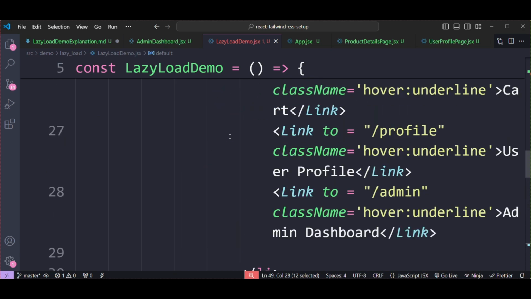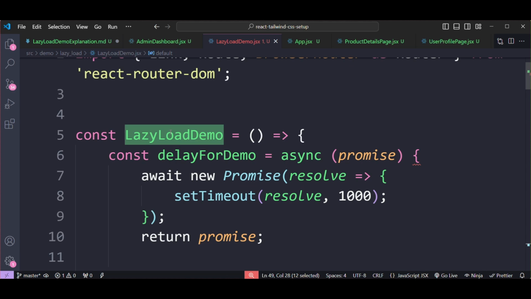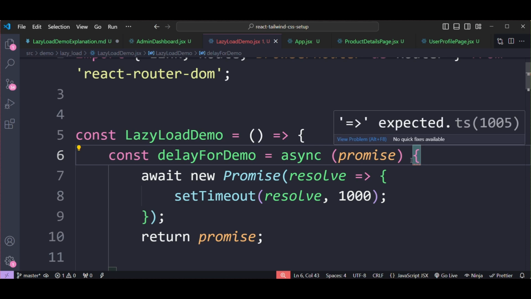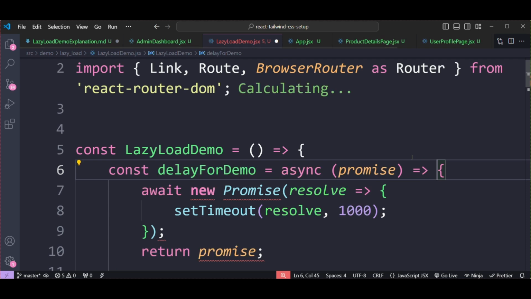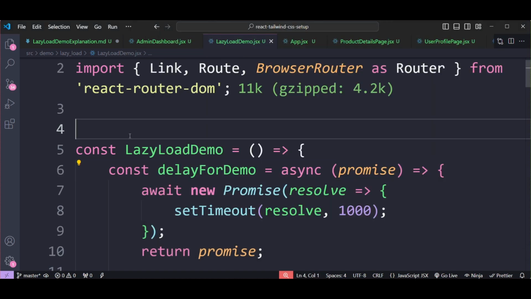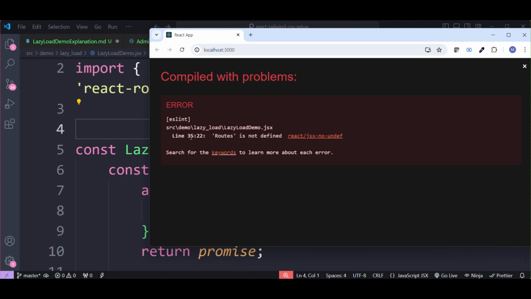What is the error here? Oh, okay. We forgot to add this. Now let's see. Routes is not defined. Where is it?